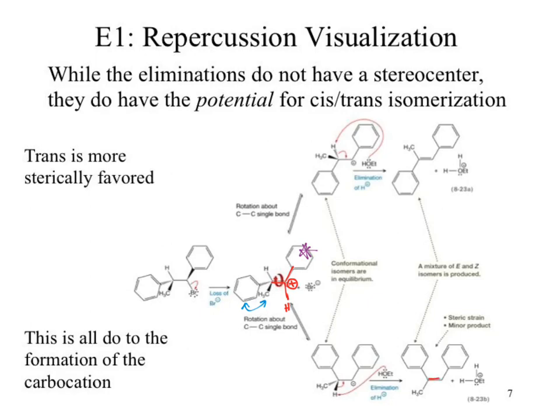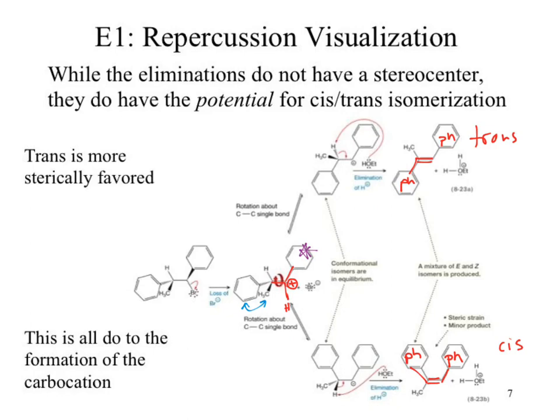So the bottom structure is that guy, or close enough, and the top structure is, okay, so we got trans up top, and we have cis down below. Which product should be favored? Why the trans? Because the phenyls are so huge.